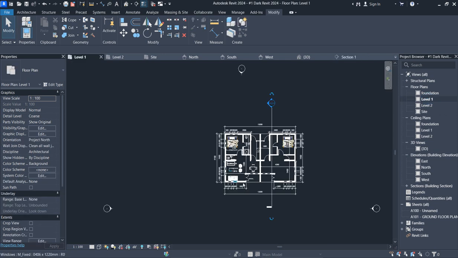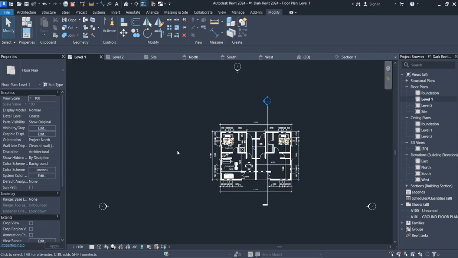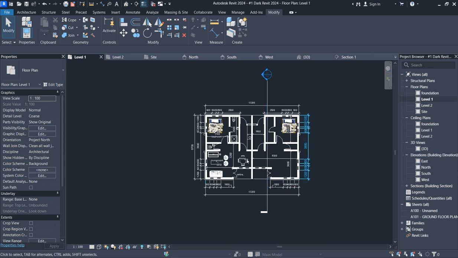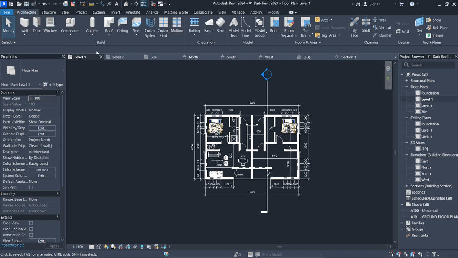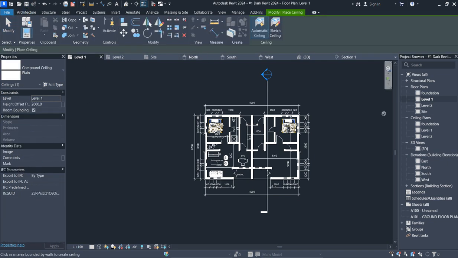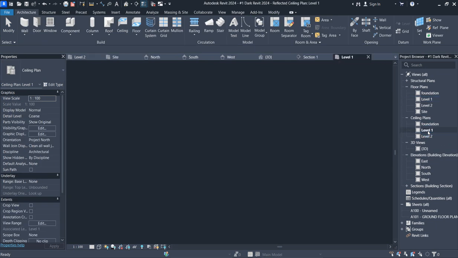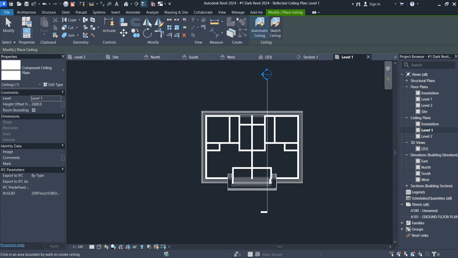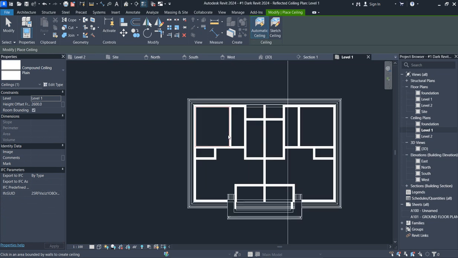So I'm going to click here and say what I'm going to do is first create the ceiling. Click here and say ceiling. You can go to ceiling level 1. At the point when you create your ceiling in architecture, the ceiling, where is it again? You create your ceiling here, and it's giving you the choice of creating it automatically or by yourself. If you set automatic, it's going to create it where there is work. But if you want to use sketch, it's going to cover up everything for you.